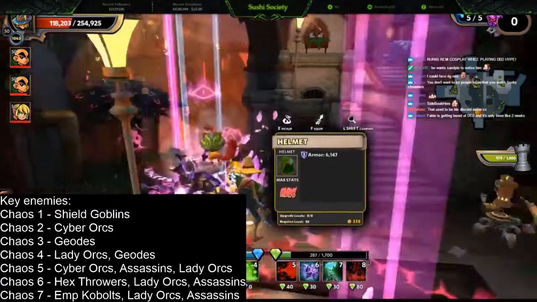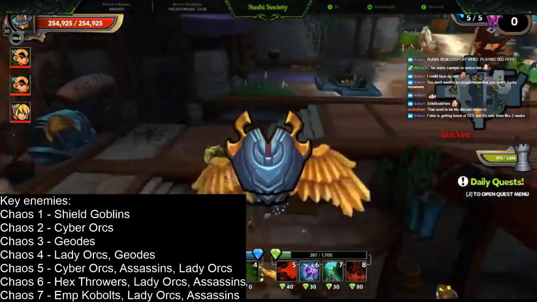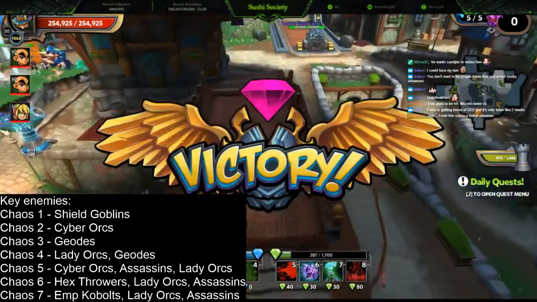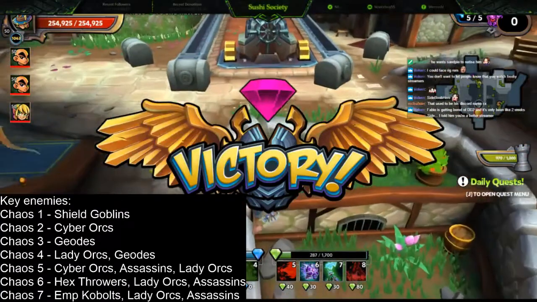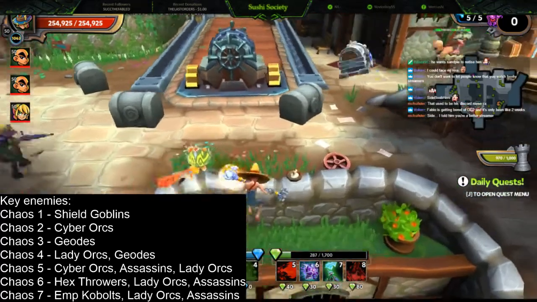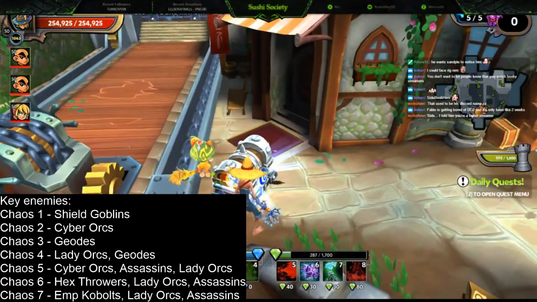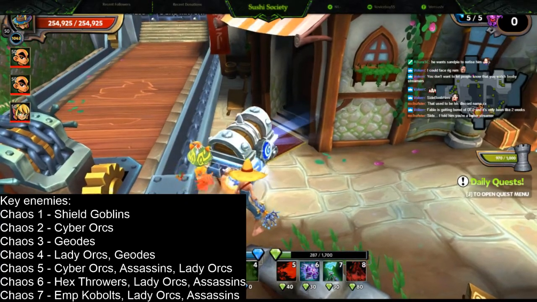So from Chaos 1 it's gonna be Shield Goblins, just because there's no really special enemies in Chaos 1, but Shield Goblins can be a little bit annoying if you're trying to damage them with like Poison Dart Towers and stuff. You're gonna realize that the damage falls off a lot because these Shield Goblins are gonna be able to block some of these attacks.